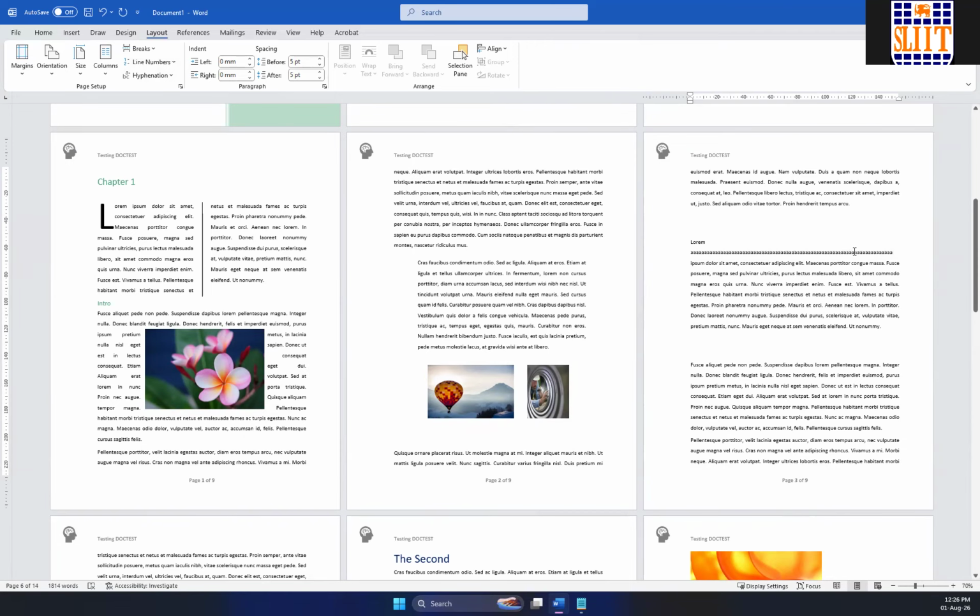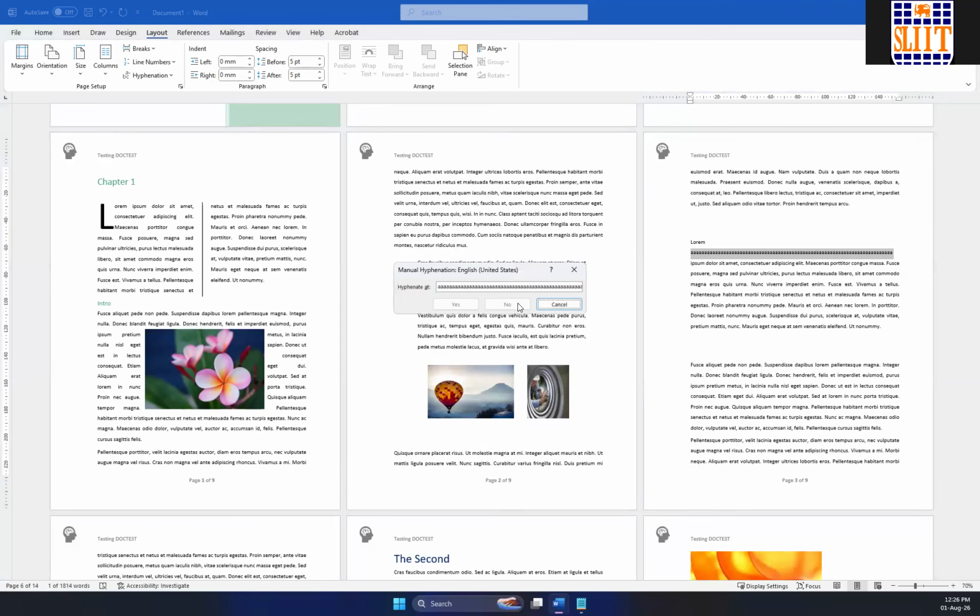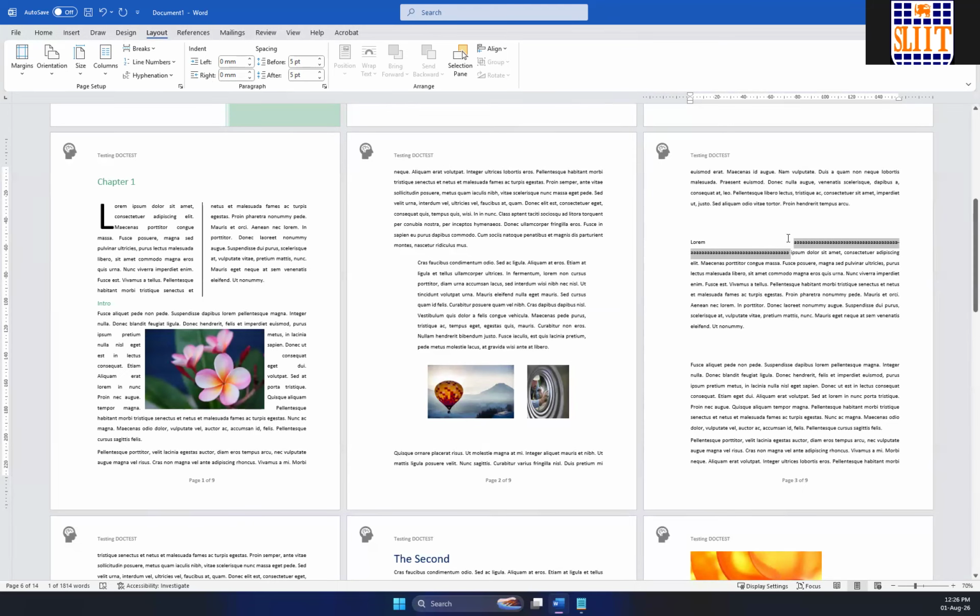If you want to divide this word and connect it with a hyphen, you can use hyphenation, select manual, and choose where you want to divide. Let's say from here, you can select this, and then you'll see how it is done, or you can do it in a different place.